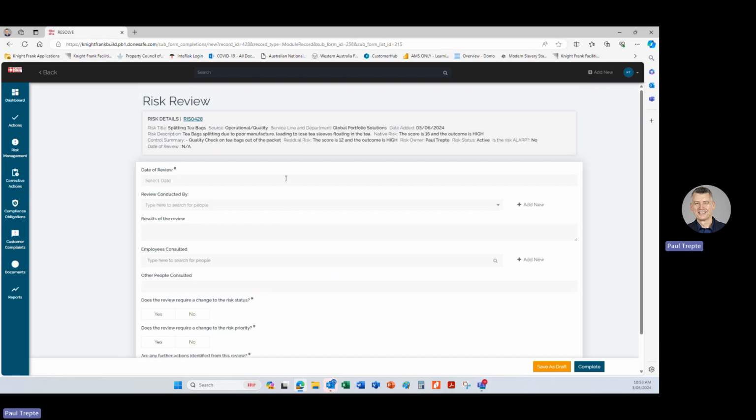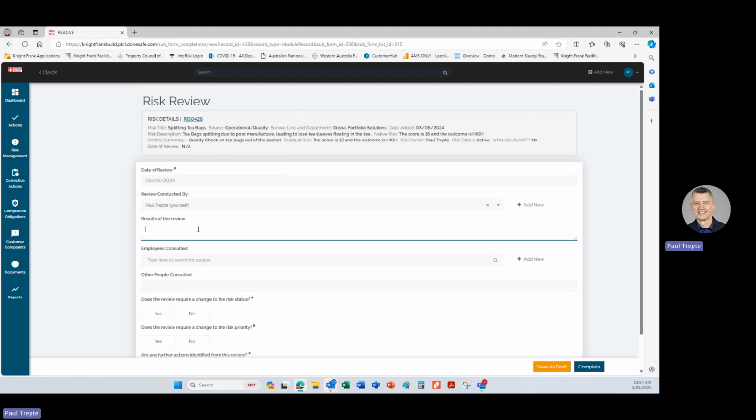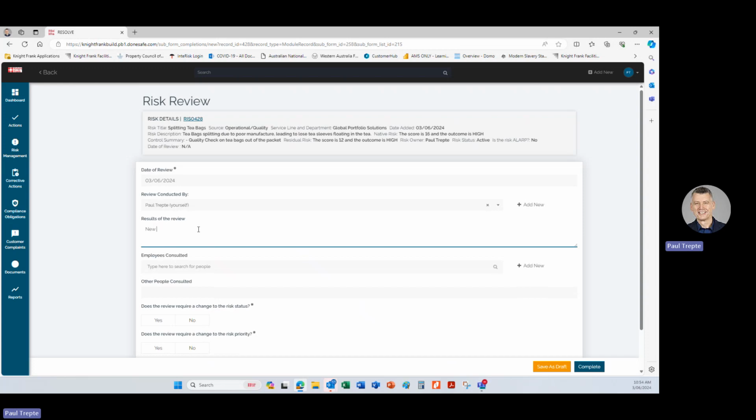Actually, you should do the first review straight away, and then the annual one, you'll get the email through. So once we put the risk on, we put the controls, we should do a review of the risk. Again, today's date, who's done that, and just generally, so in this case, new risk added.